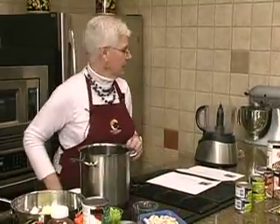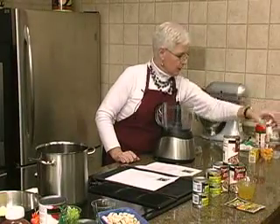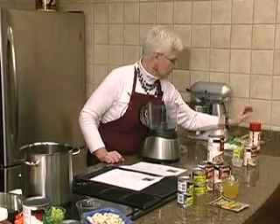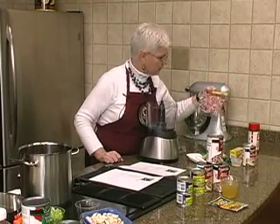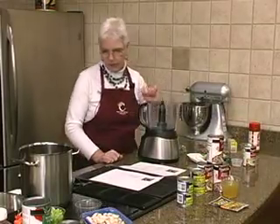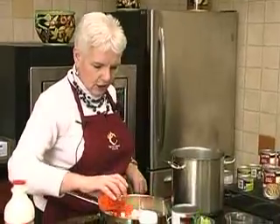We're going to put in a can of cream of mushroom soup, a little seasoning salt, some frozen corn that's been thawed, some chopped ham — diced ham already cooked — and a little bit of Velveeta at the end to make it nice and creamy. We're going to go ahead and add our carrots.